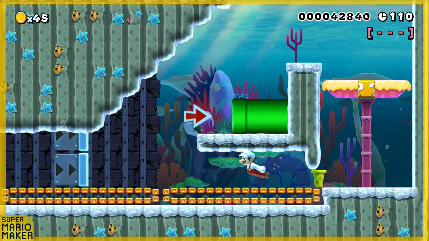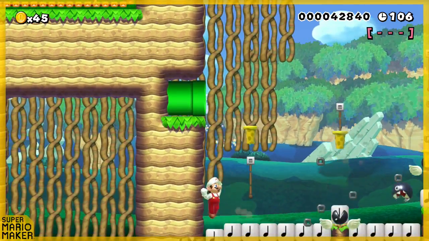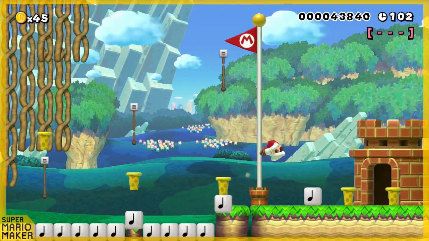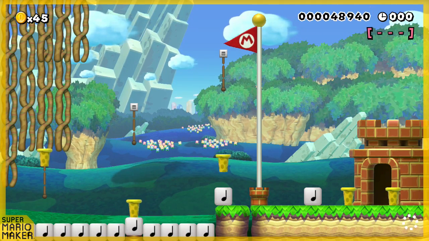Now, there's a little secret at the end there. If you're fast enough to get under the gap, there is a 1-up in that block. However, it's not a particularly difficult thing to do, because the peg moves quite far back. And that's the end of the level. Nice little peg bouncing section, and a couple of pegs on either side of the entrance to the castle.